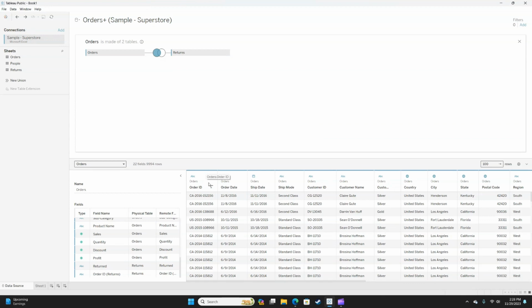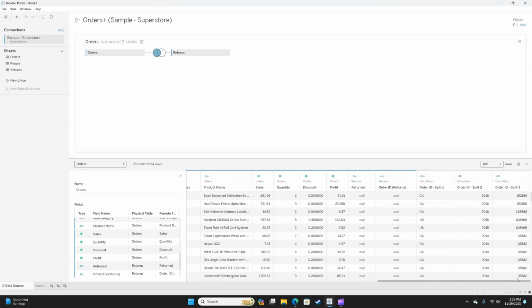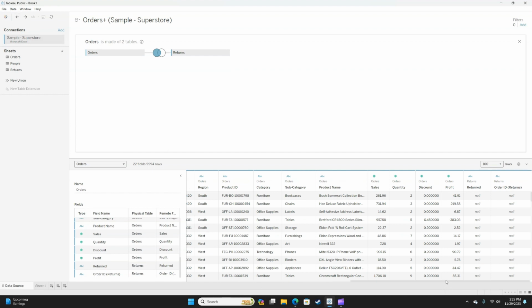Another feature we can use is splitting a column. We have order ID here, and it looks like it's broken out into three parts. Maybe the country of the order, the year the order was placed, and then a customer ID. If I click on the down arrow, I can split this column. Tableau is going to look for a character to split on. And it's going to put those three split out fields as new columns at the end of my data set. I'm going to undo that and show you another way you can split.